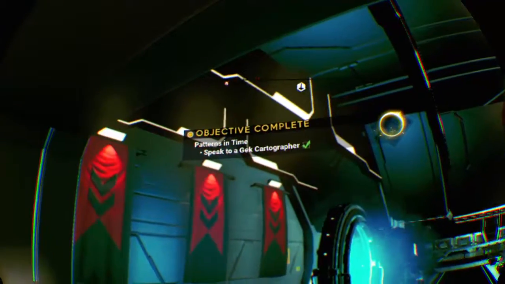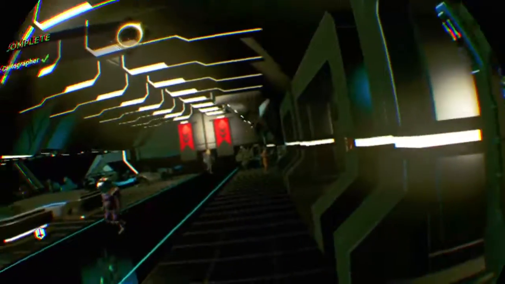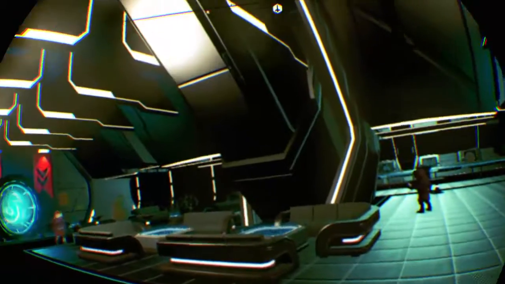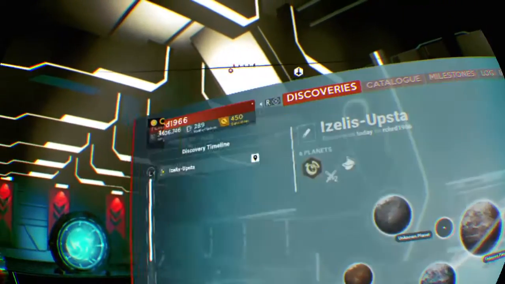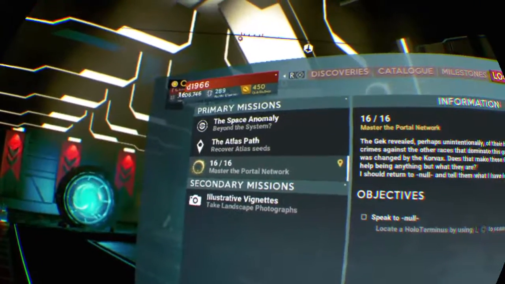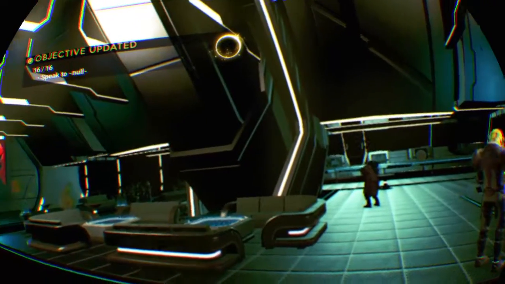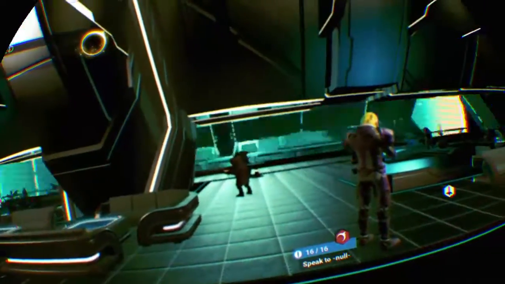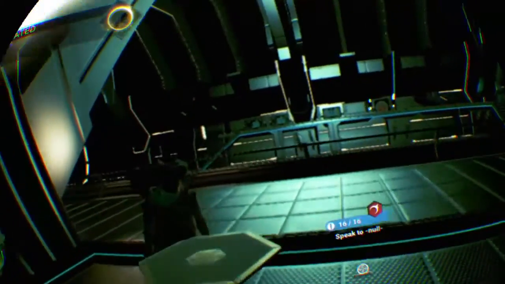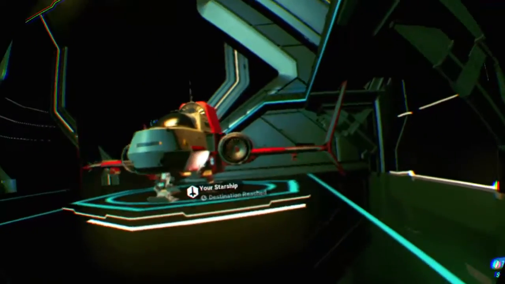Okay, well, this objective is also complete. Well, that's also very nice. Speak to Null. Locate the hollow terminus. Scan your surroundings. Well, I have to scan it in my ship, I think. Let's do that.